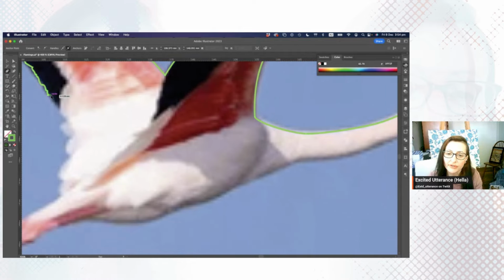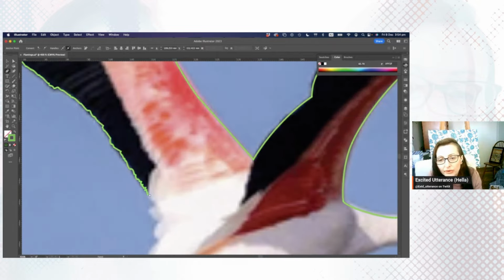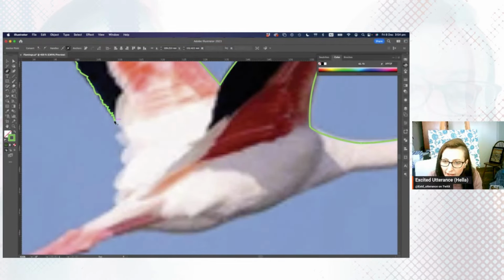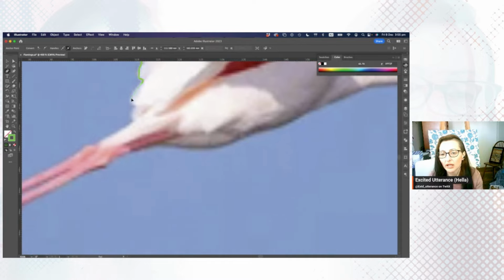You don't need to use curves. You could go flat, little click, click, click, click. And I know earlier I said the fewer points, the better. And that's true. However, sometimes, especially for a small little illustration like this, you can get away with adding a little bit more detail. Okay, that's cool. So I'm happy with that little bit. And now I'm going to just go back to the kind of drawing that I was doing a minute ago. Click drag, click drag, click drag.